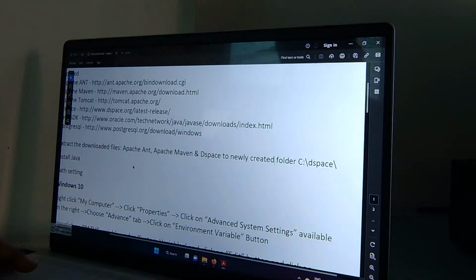Okay, so once you have created a new folder called dspace in the C drive, the next step is to extract all the 3 zip files: Apache Ant, Apache Maven, and dspace, in the C dspace folder. Understood? You have to unzip all the 3 folders into the C dspace folder which we have created newly.